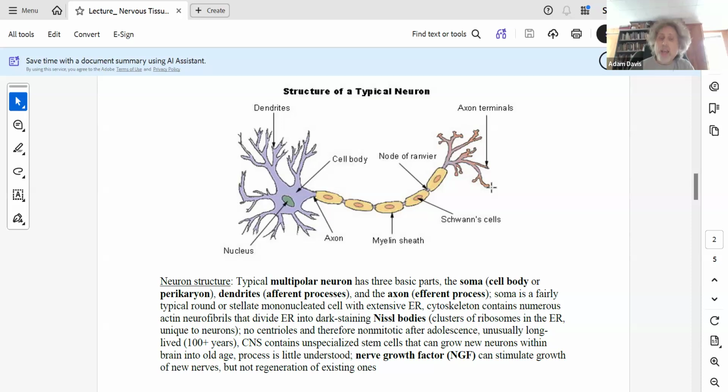In this way, one axon can transmit a signal to a whole bunch of other cells, because that one signal that traveled down the length of the whole axon can go to all of those branches, and therefore each of those little axon terminals can send a signal at once to, for example, a whole lot of individual muscle fibers that are part of the same motor units. Or it can send that same signal to a whole bunch of other neurons that are in the brain helping to process that piece of data.